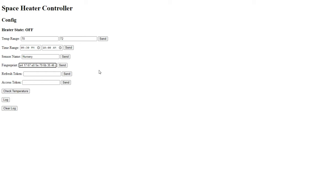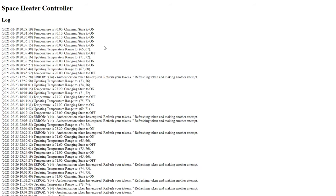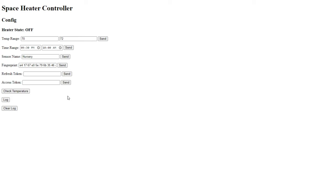I'm really not a web expert, but I have to use this fingerprint to access the Ecobee API. And in case something ever changes with that, I just wanted to put in a backdoor here where I could easily alter it. I can also manually update the tokens if for some reason something got out of sync and the device was no longer able to access the API because of an authentication issue. Just a button for debugging will force the device to immediately make a call to the API. And this button here will take me to the log page. So if I jump back over here, the final thing on here is a clear log button, which does what it says. And that's pretty much it.